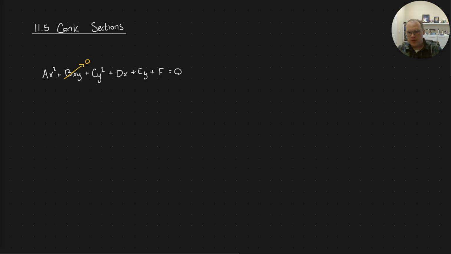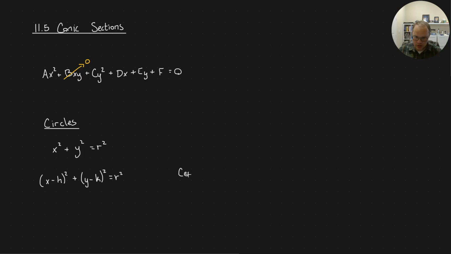Next, let's deal with circles where the center is not at the origin. We're going to deal with this almost the same way as we dealt with parabolas. Okay, the form we learned for circles before is x squared plus y squared equals the radius squared. If we want to shift the center of the circle from the origin to some other center, we want x minus h squared plus y minus k squared equals r squared.